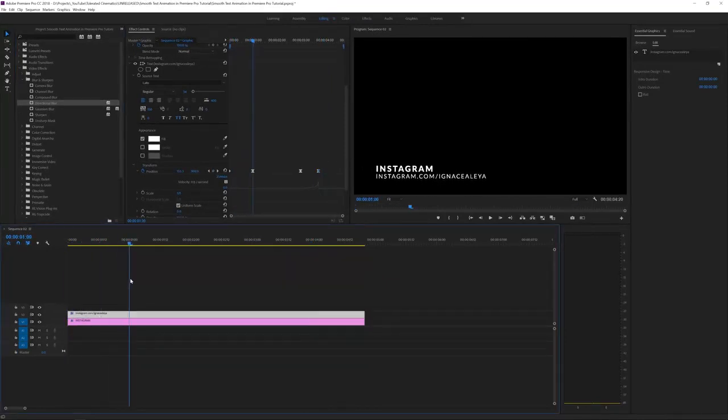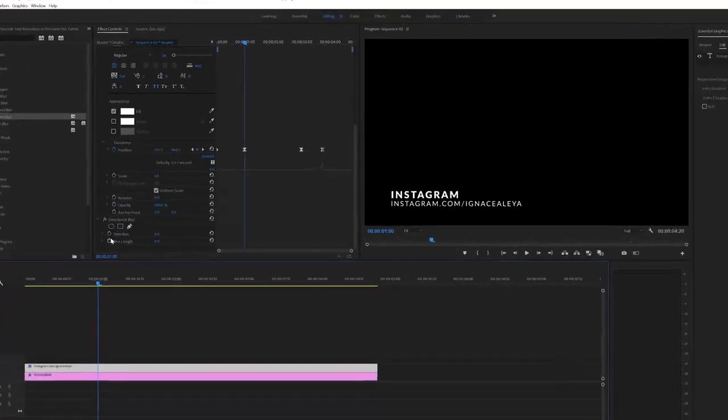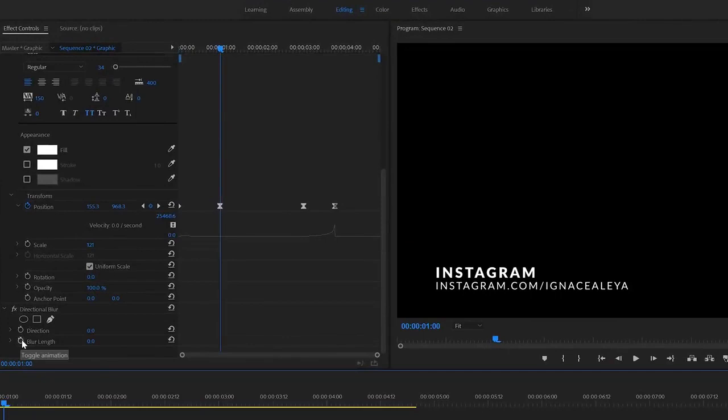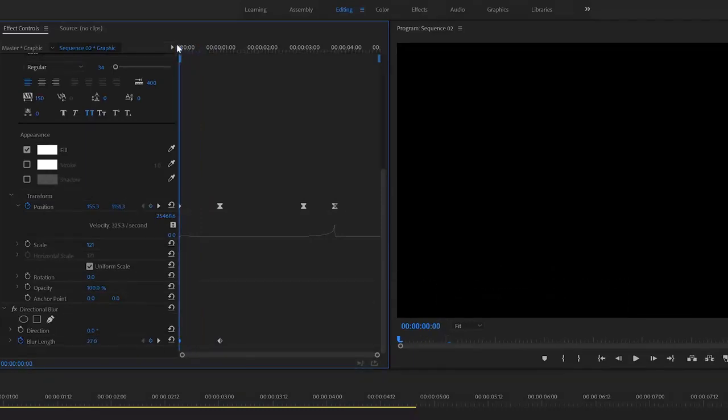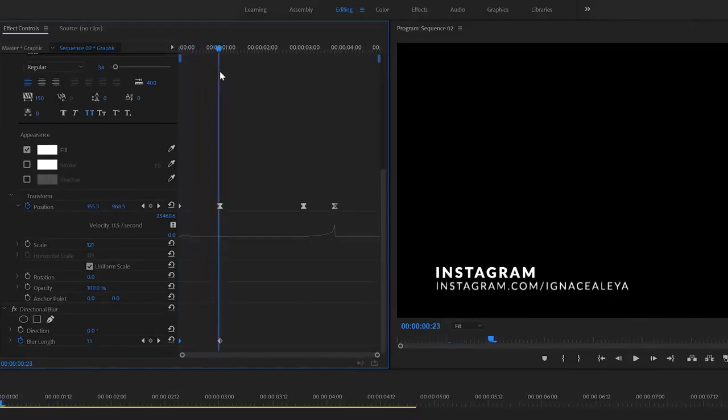find that spot when it's in the position that it should come to, and click on the keyframe for the blur length. The direction we want to set to 90, by the way, or actually 0 in this case. And then go back a little bit and increase the blur until you're satisfied, something like that. Now we want to bring this keyframe to the beginning so it starts at that size.